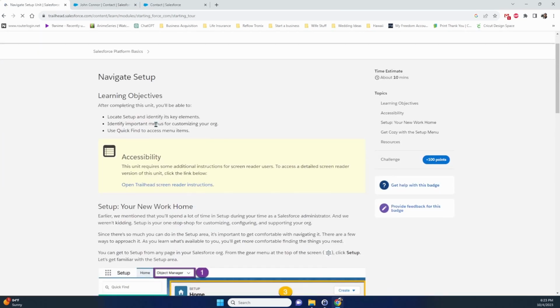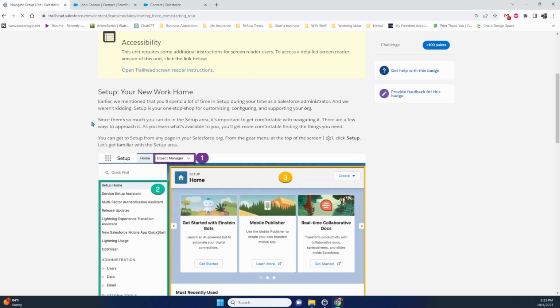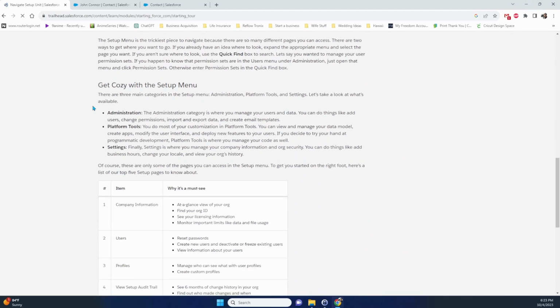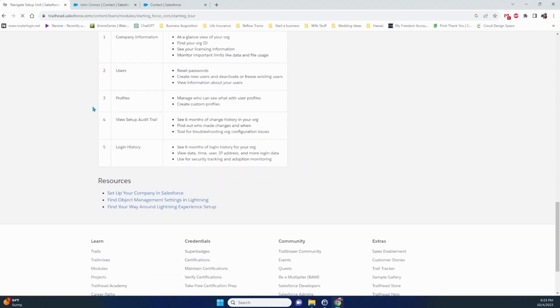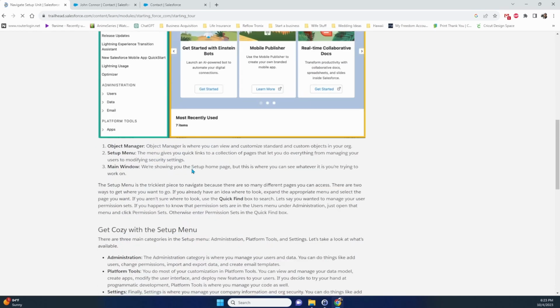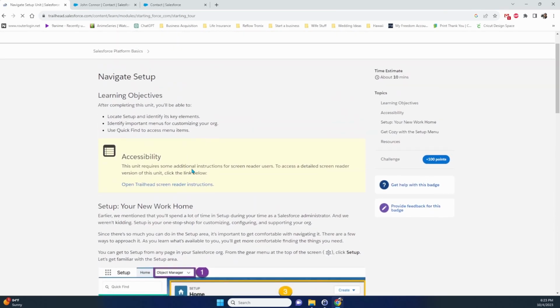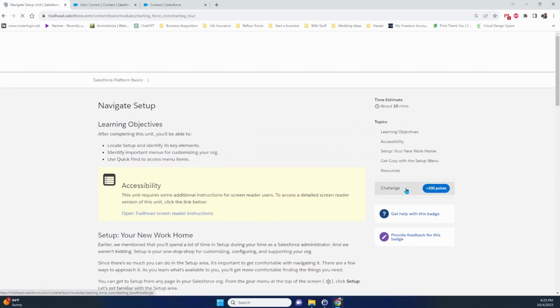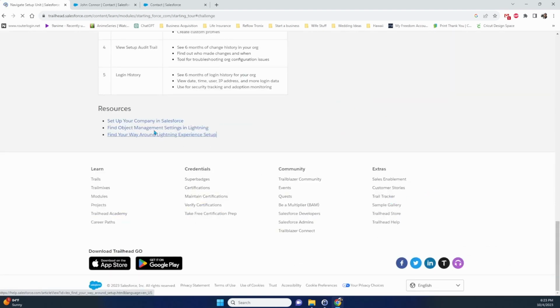10 minutes, navigate setup. Set up your new work home. Get cozy. All right, cool. Looks like there's a challenge here.